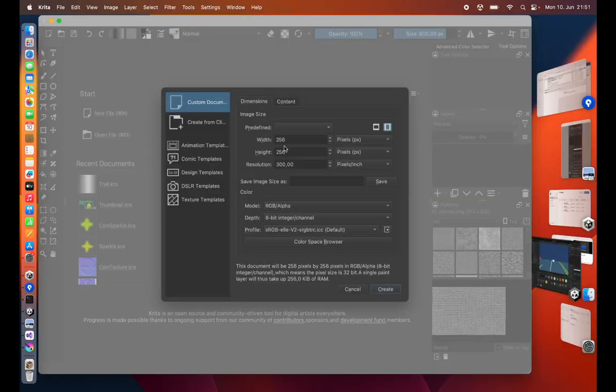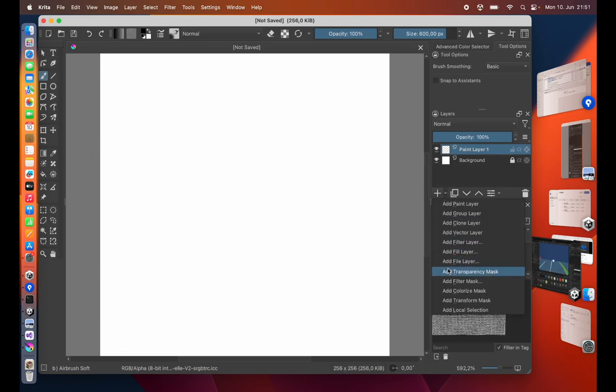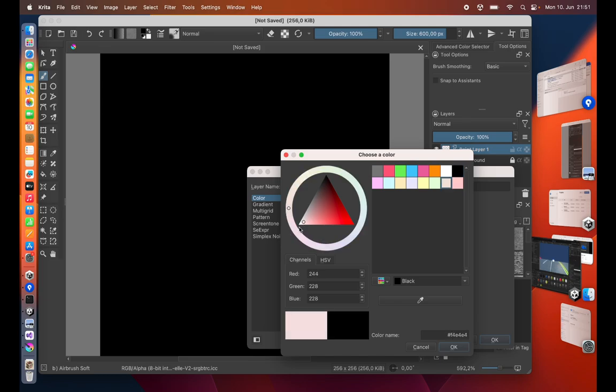Now important is that the texture has a square size. I'm not sure if the exact size has to be powers of 2. It can't hurt to do so, but it does have to be a square, if I remember correctly. So we're going to create that, and all we're going to do here actually is we just want soft edges. So I'm just going to create a new fill layer. I'm going to make it white.